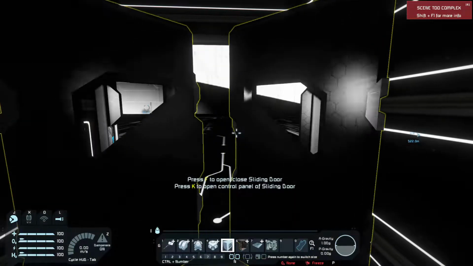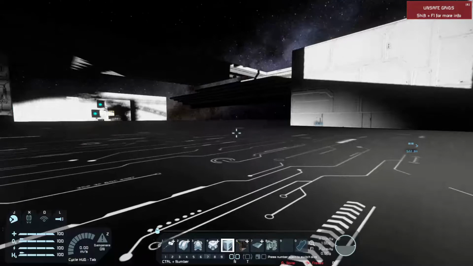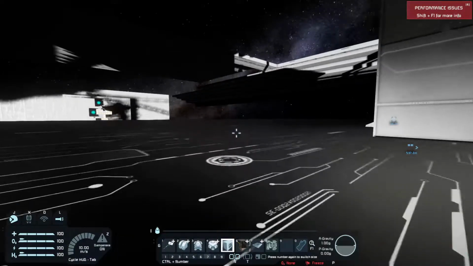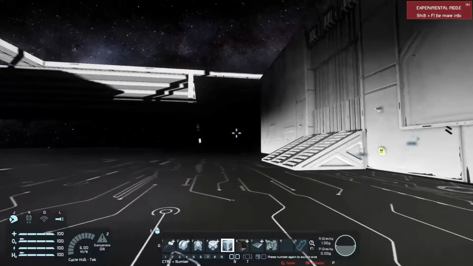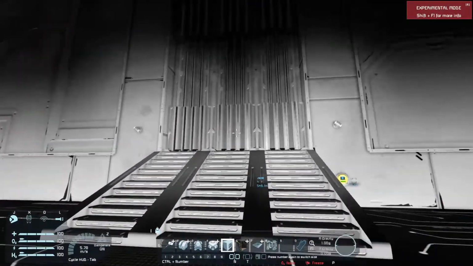Haven't finished building this section, as you can see. I'm in the process of doing that, but this massive structure is the bridge. This is at the moment the only automated door in the system, as you can see the sensor there. So we'll walk up to this big door.